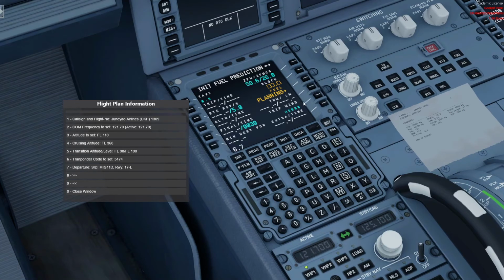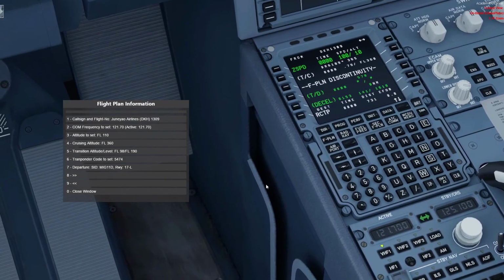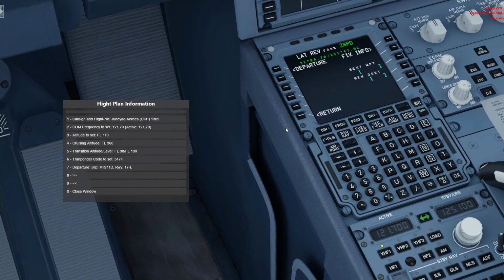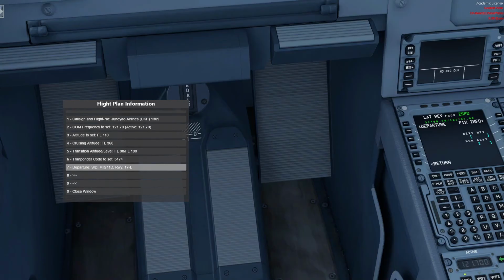Ground 1337, request taxi. 1337, taxi via Romeo 6, runway 16 right. Via Romeo 6, runway 16 right, 1337. Ground 1109er, ready to taxi. 1109er, taxi via Lima 6, runway 16 right, Air Asia 368. Okay, 17 left, it's too far.